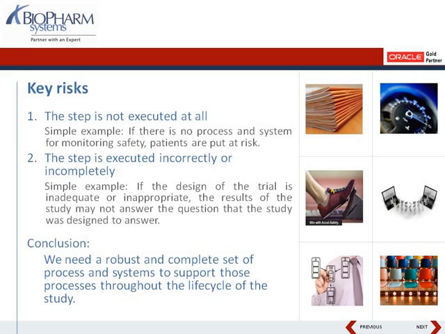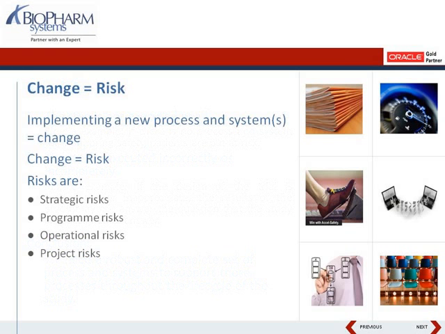So when we then think about putting in place systems to actually manage these risks, then we are effectively making a change. And we all know that change is not an easy thing to achieve and has inherent to it major risks. So implementing any new process or system equals change, and change equals risk. And broadly speaking, the risks are at the strategic level, in other words, a risk that we may not have chosen the correct solution to fit with the business needs. They may be at the program level, so our individual solution doesn't fit with the overall program of solutions that we're putting together to meet a particular business need.